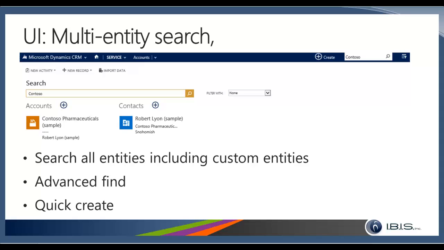There's a global search, which basically searches across multiple entities. This particular feature is a new one in 2015, and it's a highly needed one, because if you look at some of the comments that people had about the 2013 version, they kept wondering why the multi-entity search was not added. So 2015 comes standard with the multi-entity search, and I'll give you a demo of exactly how that goes.